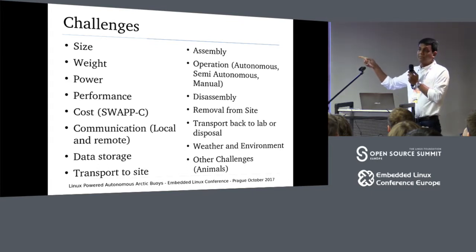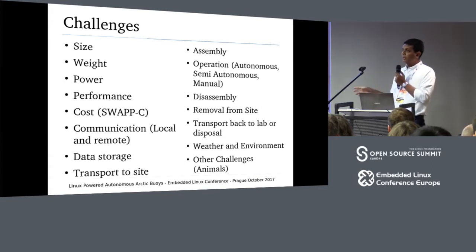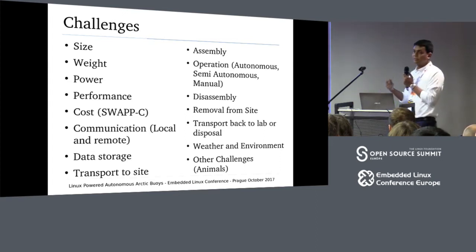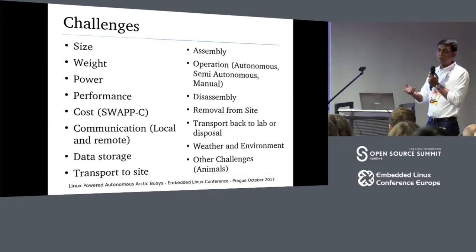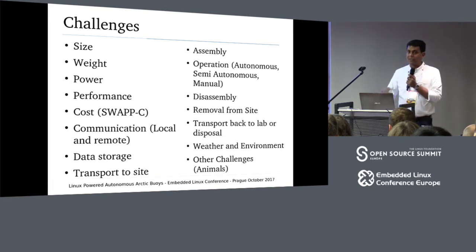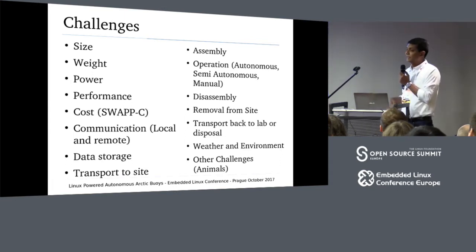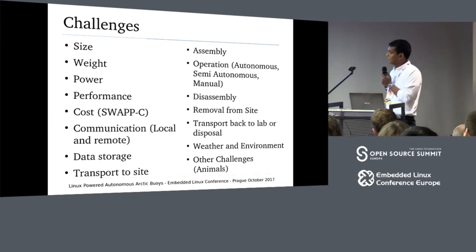In assembly, some assembly on the ice happens. And operation is autonomous, semi-autonomous, and manual. You want to keep it as autonomous as possible, but sometimes things do go crazy and you have to reboot or unplug some sensors and put them back and do some field level testing. And it's usually not the engineers who built them. It's usually the support staff or someone who's not familiar with this equipment at all. They have to do this. And sometimes you have to do it manually, meaning we would tell them, plug in this cable, run this on the phone kind of thing to help them out.